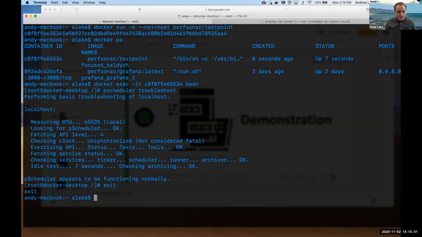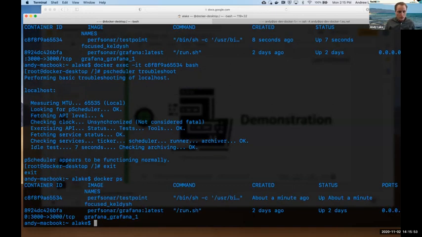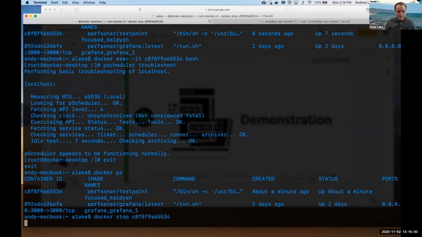Okay, so I'm going to exit out of there. I'm going to do some more of this. So, okay, since that's running, I want to stop that now. And I'm going to show you a slightly alternative way to bring it up. So let me see here, since I don't remember, I need the container ID again. I'm just going to do docker stop with that. Okay, so that should bring it down.